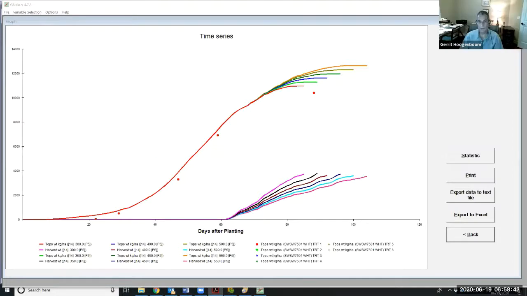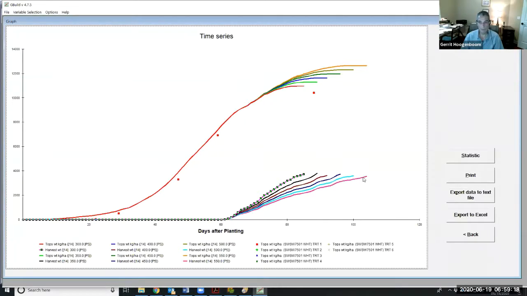So the one Cheryl just changed only affects the duration from flowering to maturity, and we didn't change any of the other coefficients or parameters. As you saw, we didn't change any parameters or coefficients other than the number of days from flowering to maturity. So you can see here that the earliest one, or the shortest duration, which was 300 degree days, the purple line, matures around day 85, while the longest duration one, which was 550, matures around maybe day 105.